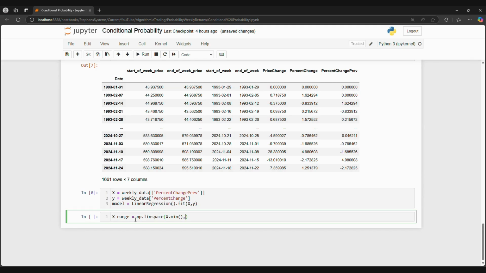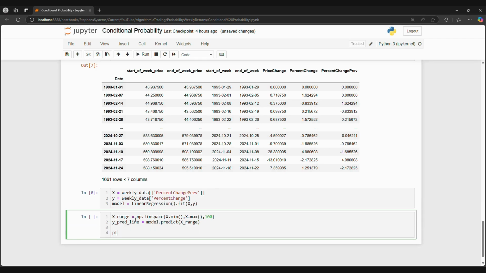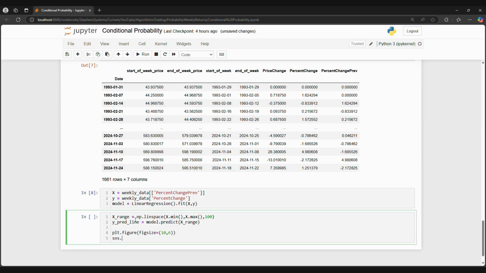Let's run a regression line and plot the previous returns as our X and the current week's return of the SPY ETF, our Y, on our scatter plot. With our X and Y defined, we can fit a simple linear regression model on our weekly returns. We can visualize this model by defining a Y prediction line against the range of X values. We can customize the plot with a custom title, X and Y axes, with a legend, and show the plot in the notebook.